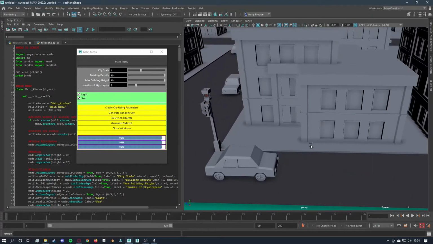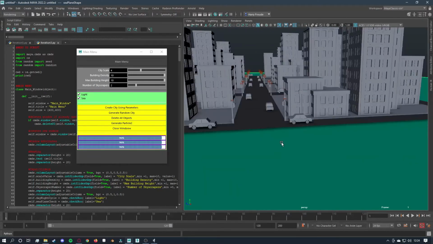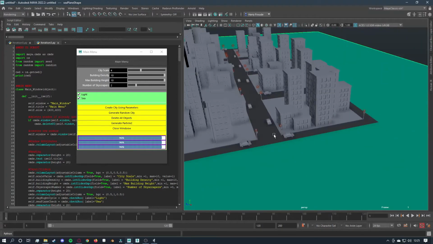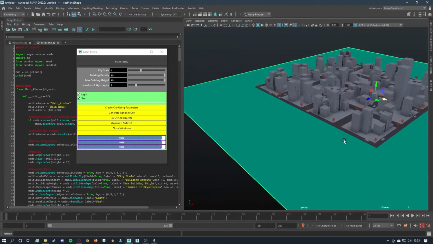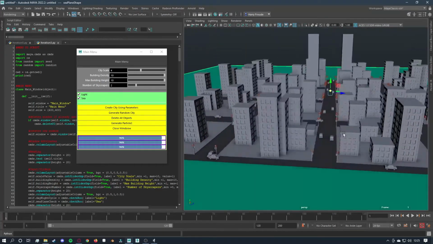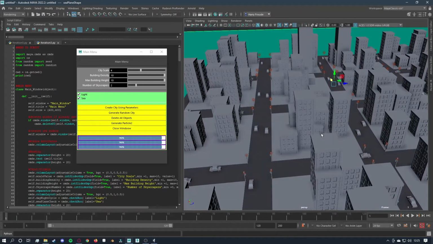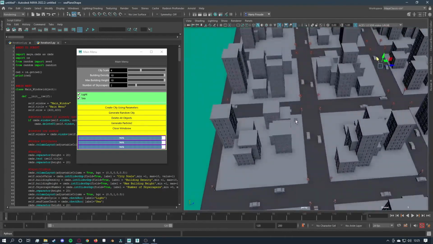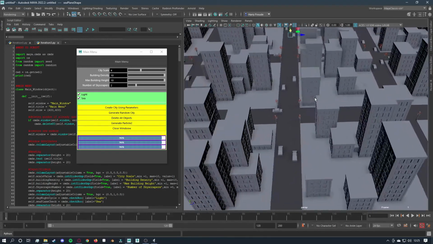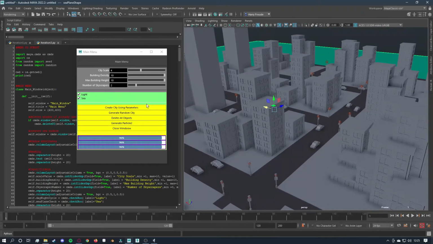I could get away with this, and I originally intended to leave this as it was. It doesn't look too bad. I kind of like the randomness. It gives it a bit more of a city feel, I think, but at the same time the overlapping buildings aren't really ideal, so that's why I attempted to make it a bit more organized. So this is just to show you the difference between the two iterations. Other than that, they work exactly the same.